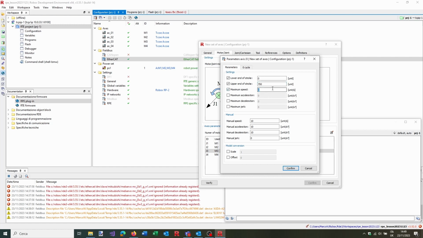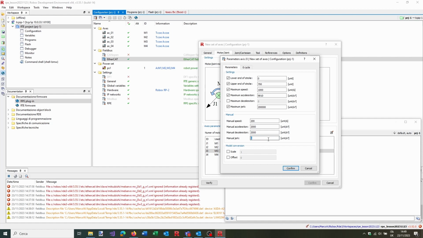Then again, maximum speed of that kind of joint could be 1 meter by second. The acceleration can be 10 times, so let's say normally always 1g. And the jerk, let's make it a little smooth, 200,000. And again, here we would like to use 50 millimeters, and then, 50 millimeters is so few, 200 may be a better number.